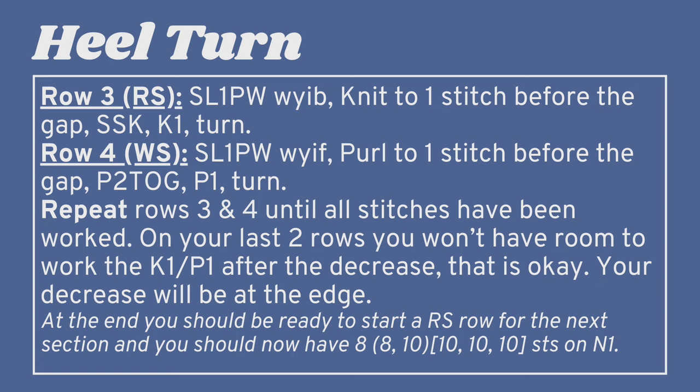That's the way it's supposed to be. Your decrease will be at the edge. So at the end, you should be ready to start a right side row for the next section. And you should have this many stitches at the end of all the repeats.